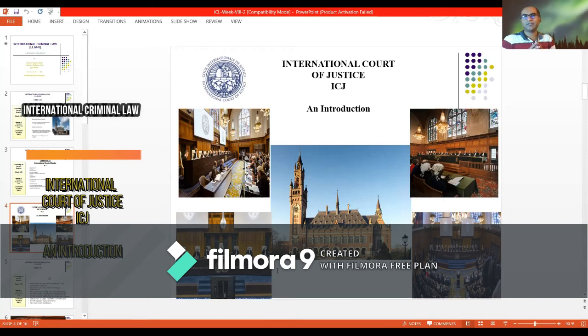So what we have learned in this lecture, students, is that the International Court of Justice is the judicial organ of the United Nations, and the Statute of the International Court of Justice is an integral part of the United Nations Charter. The article regarding the integrity of the ICJ is provided in Article 92 of the Charter, which suggests that the ICJ is not a separate component of the United Nations, and all the states who ratified the Charter of the United Nations are members of the International Court of Justice.